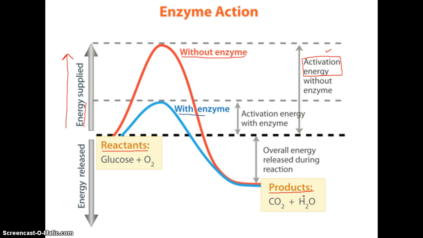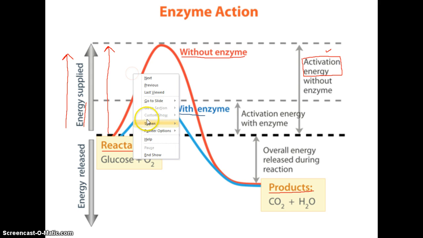Naturally, in living organisms, living tissues and living systems, these chemical reactions that start with reactants and end with products have a very high activation energy. That's so that they don't just randomly take place. It establishes a barrier to make sure these reactions aren't constantly going and that they only go when we want them to. So we set this really high energy level to make sure that these reactions don't just randomly take place without us wanting them to. Without an enzyme, it's very, very difficult for these reactions to take place because the initial energy that needs to be put in is so high.